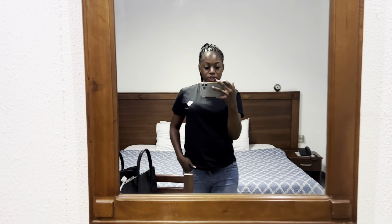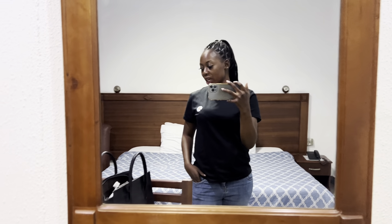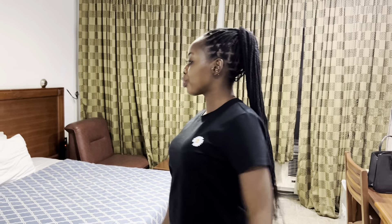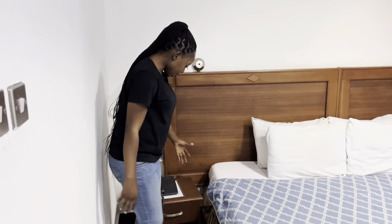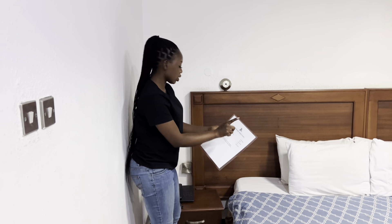Now let's go to the main room. I'm sorry there was a break in transmission — I had to attend the opening ceremony of the conference and just came back in. Let me continue with the room. I'm going to show you guys the proper tour. This side table comes with a landline, and this is the intercom directory.